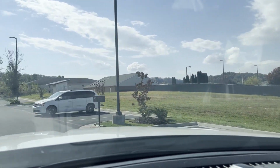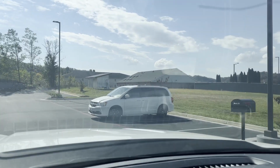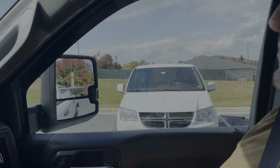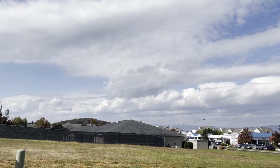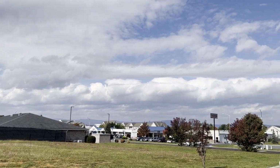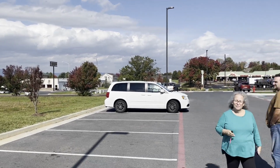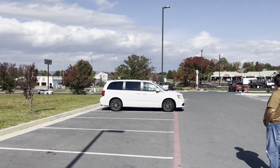Oh, there it is, right there. It's a Grand Caravan. Not so grand at the moment. Okay, but here we go. I'm gonna attempt to put that van on that RAD-ROD trailer.